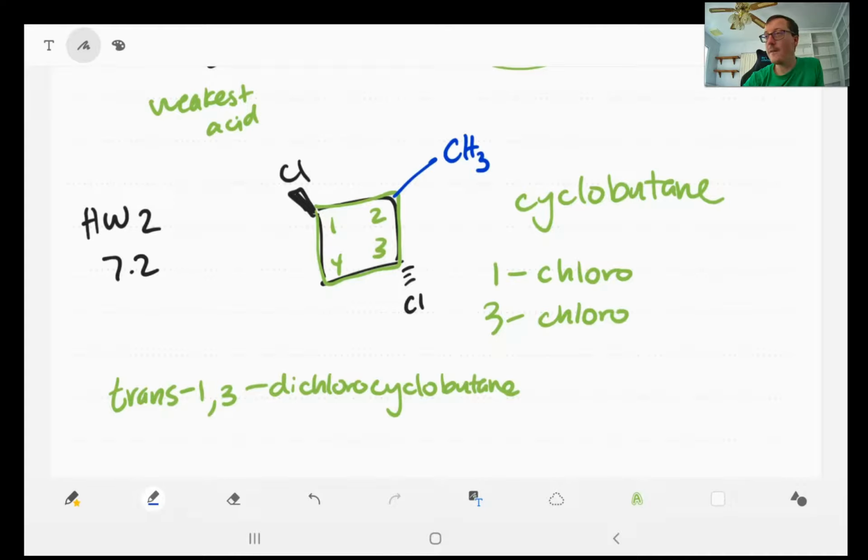So if it's a methyl or something, we can just leave it like that. If you look at 7.4, you see we have an ethyl group sticking out of the cyclopentane. So you can just leave it like that, or if it was just one carbon, you just have a single line coming out instead of that bent thing. Like on number 16, you have a methyl group pointing out, or on number 50, you've got methyl groups there. But on number 19, it's written out. So either one is okay.